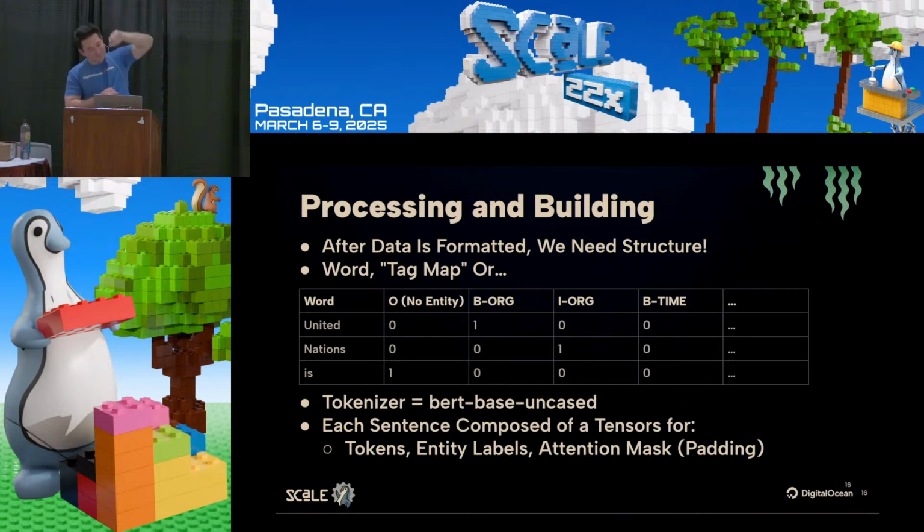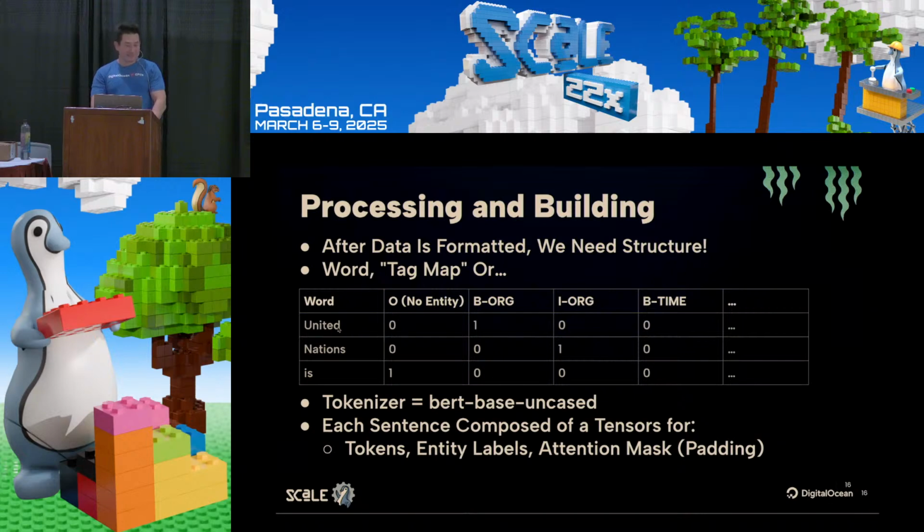If we don't care about a particular word, like "is," it has a tag of O, which means I don't care about this. All of these other columns are zeros because we don't want it classified as the beginning or the continuation of an organization.